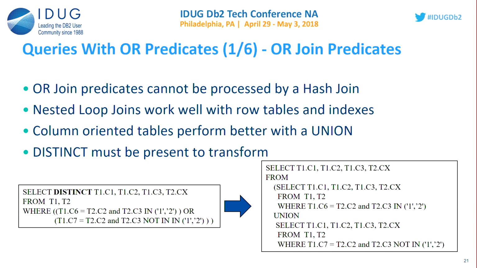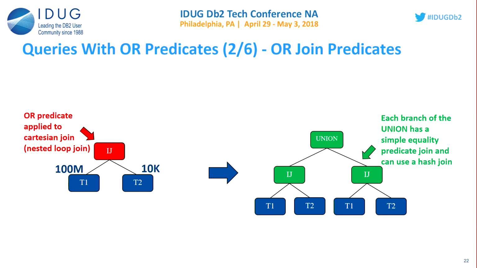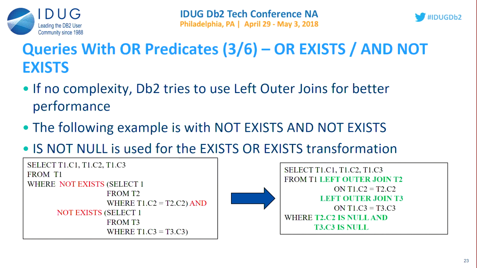And here what we do is we split the query and do a union of each subterm of the OR predicate. So the first subterm is here, the second subterm is here. And this can be done as a hash join much more efficiently. Semantically, we require the distinct there. Okay. So you can see that a nested loop join is very expensive. We can do a hash join for both branches of the union, and that's much more efficient.